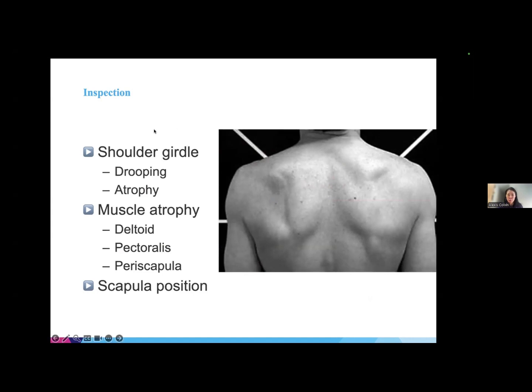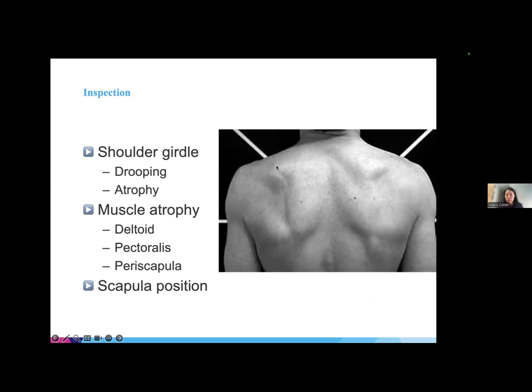So the first thing you want to look for is actually look at the patient from the back. So this is looking at the shoulders from the back. And what you can see here is that the muscles are different. They're actually atrophied on the left side compared to the right. We can also look, and this is a little more finer detail, to see if there's any difference in the position of the scapula as well. But I think just for a general exam, looking to see if there's atrophy is very important.